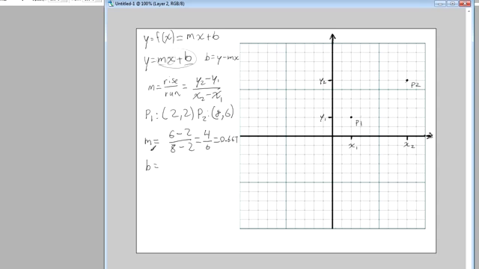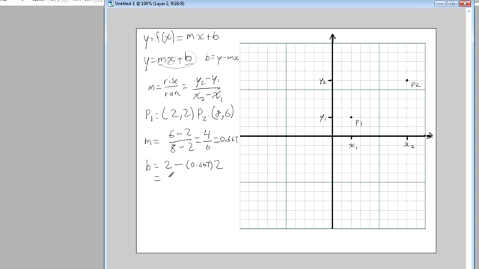We'll use this one: 2 minus 0.667 times x, which is again 2. 2/3 times 2 is 4/3, that's 1.33.